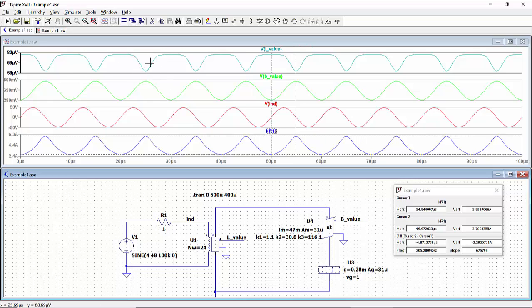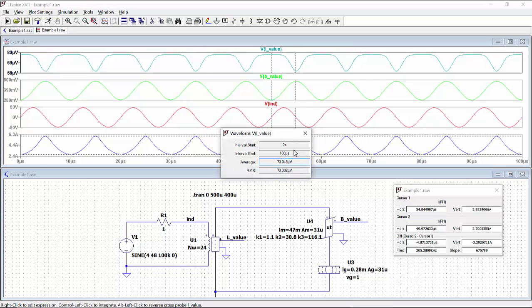The minimum and maximum values of the inductance are very different, from 58 microhenries to 8 microhenries, and the average value is lower, around 73 microhenries. So it is decreasing, as expected when we increase the operation close to the saturation area of the BH curve.